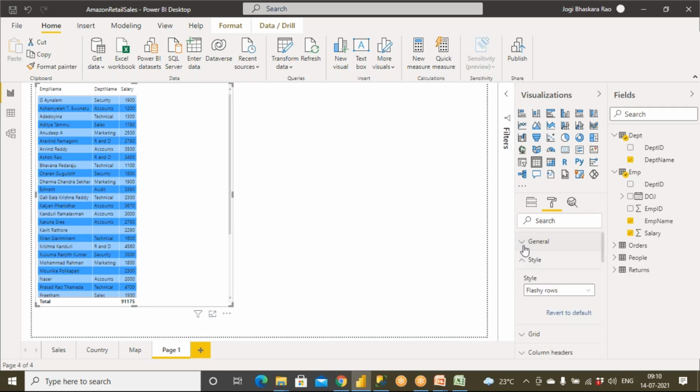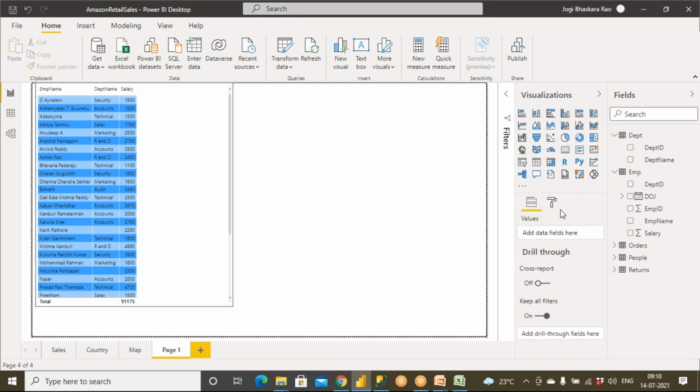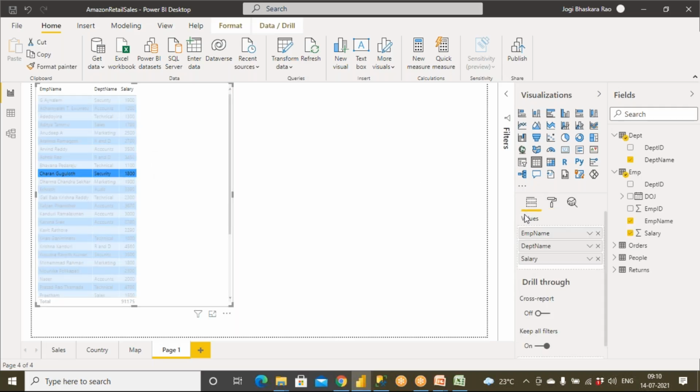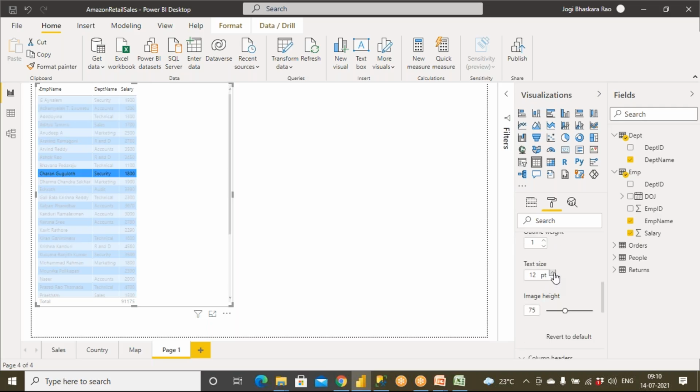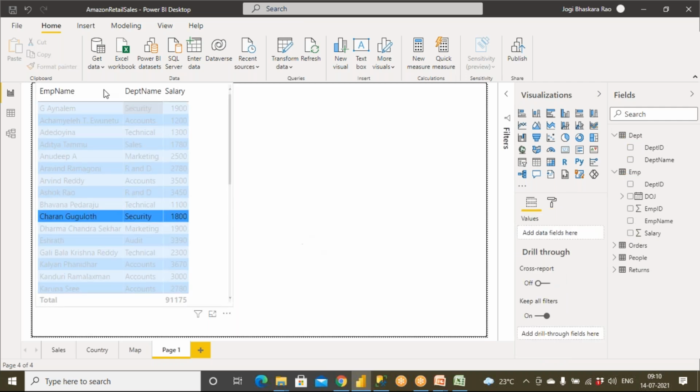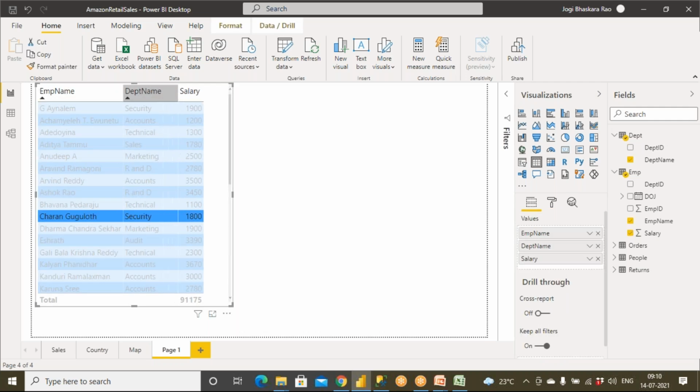So font colors, let me go up. Let me always click on this and click on this. So click on this, always click on the object. Okay, so go to style or the grid. This table is called a grid. I wanted to give the text size of the grid. Grid means a table. I want to increase it like this. Clear? So whatever you would like to do, you can do it.